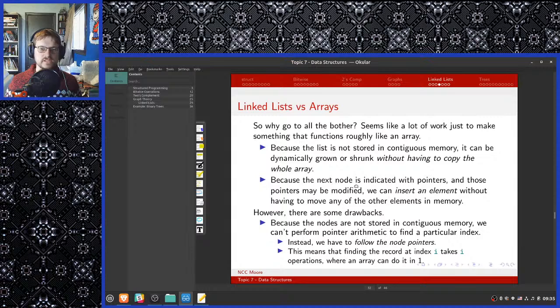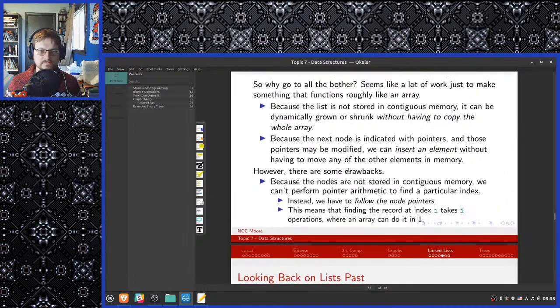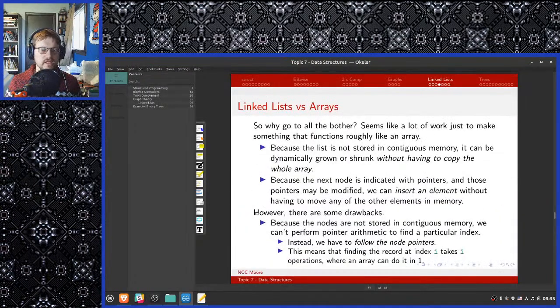Because the next node is indicated with pointers, these pointers may be modified in constant time, and we can insert an element without having to move any of the other elements in memory. However, there are some drawbacks. Because nodes are not stored in contiguous memory, we can't perform pointer arithmetic to find a particular index.